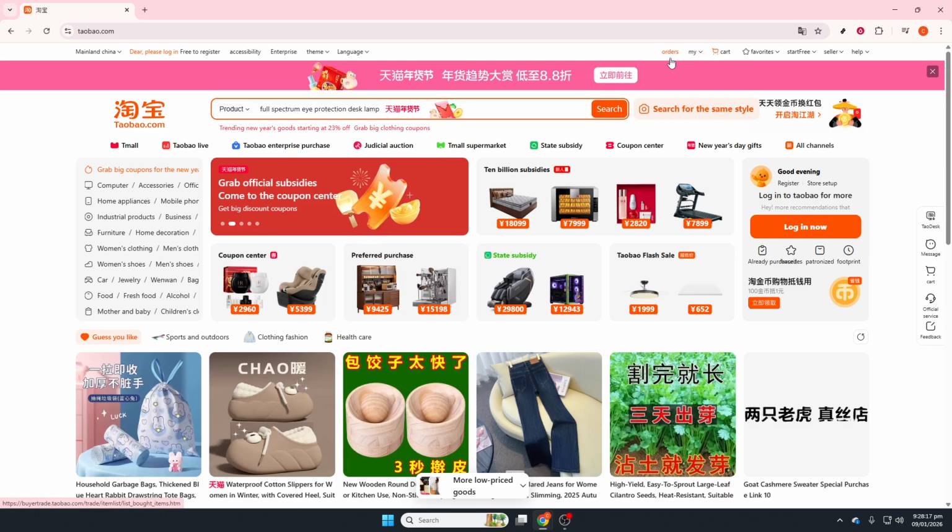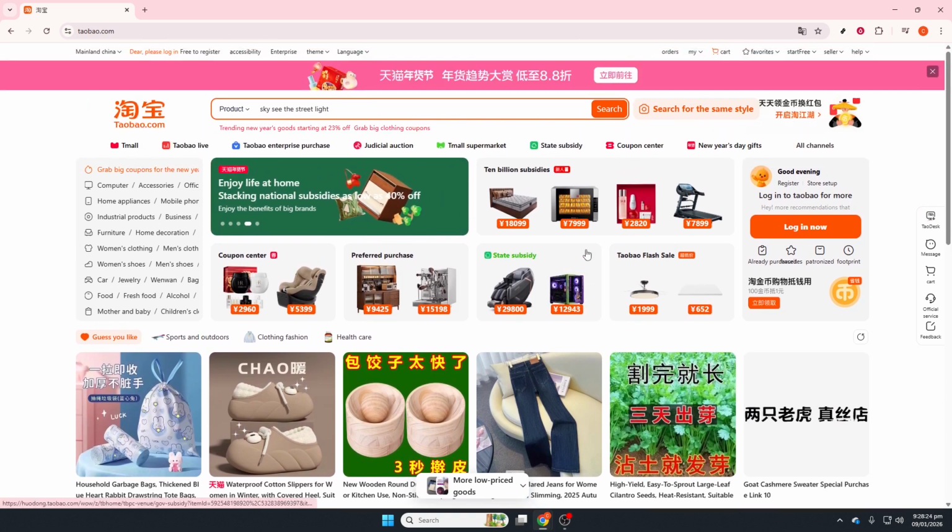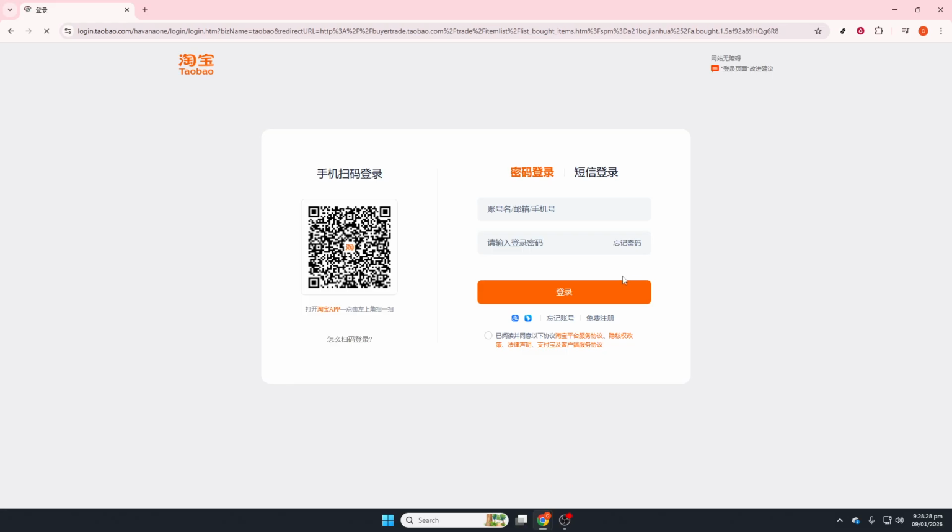When you open that order, look for the option that says Cancel Order. If the seller has not shipped yet, this button typically appears right on the order page. If you don't see it, you'll usually find an option called Refund or Return. That route is used when the order is already being processed or has moved further along. Don't worry, choosing Refund or Return at this stage still lets you request a cancellation before shipment.